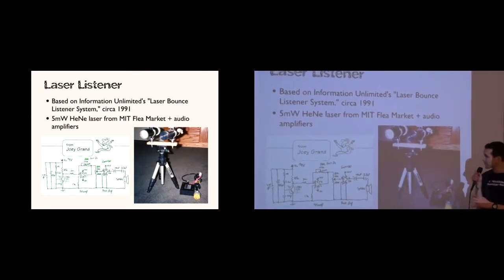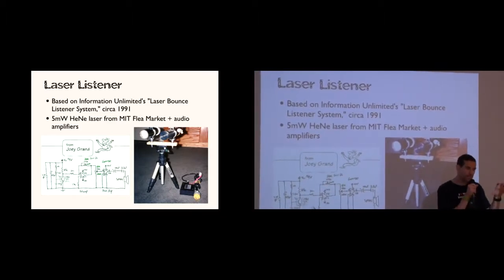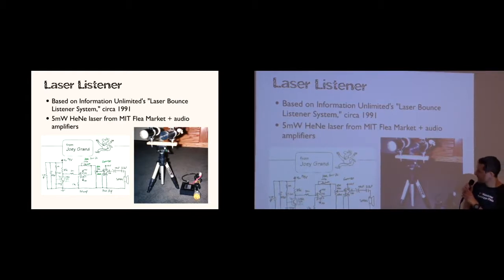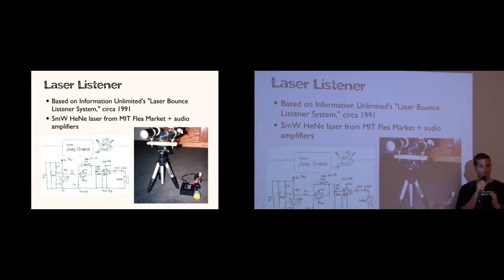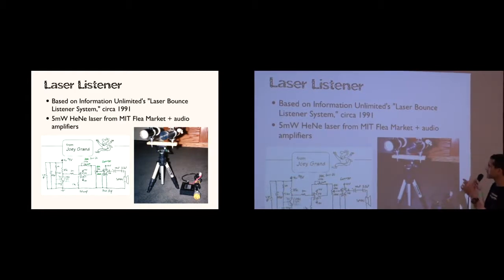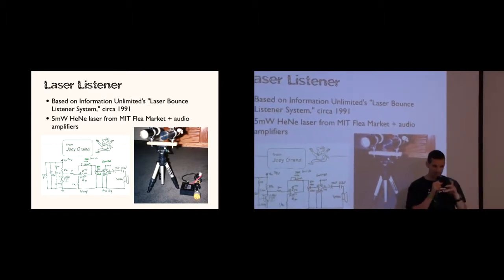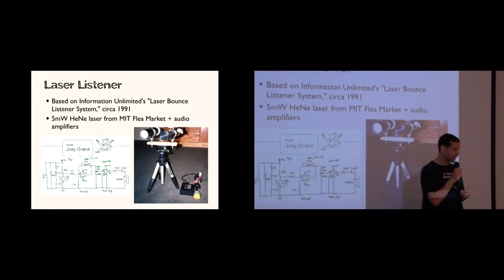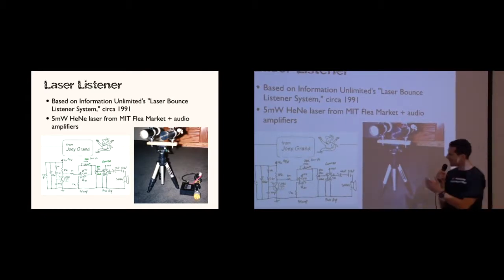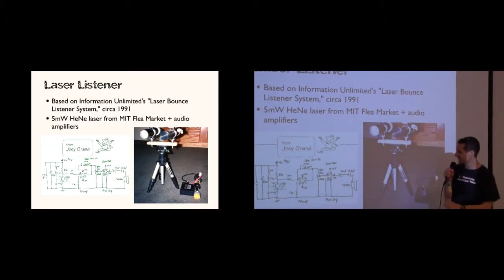So it's sort of related to this project, OpticSpy. And optics, a long time ago, I was also curious about what can you do with light and optics? I'm more of an embedded systems kind of digital hardware guy. So anytime I get a chance to experiment with analog stuff, it's sort of fun. So this was something I did when I was just 18, trying to build a system that would shine a laser at like a window and the window would vibrate and reflect the laser back and then you could listen. So you could spy on people in conference rooms and everything. I had an article made by a company called Information Unlimited that does all sorts of cool electronic projects and subversive spy gear. And I had that project, but that was like all discrete transistor based. And I was a freshman in college and I was like, well, how come we can't use integrated circuits instead? I did, had a 741, a 386 amplifier and it sort of worked, but not really. It was a fun way to sort of experiment with optics.